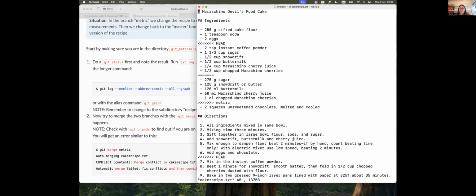So it has the delimiter, then the lines that are different in the head, which is master, and then lines from the other branch that have been conflicting.